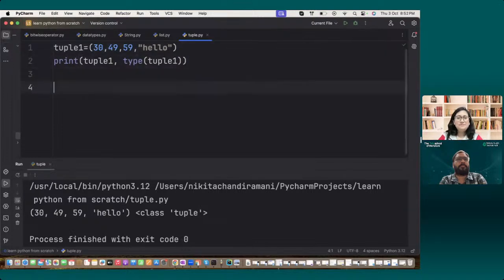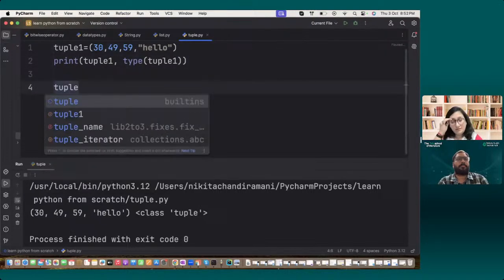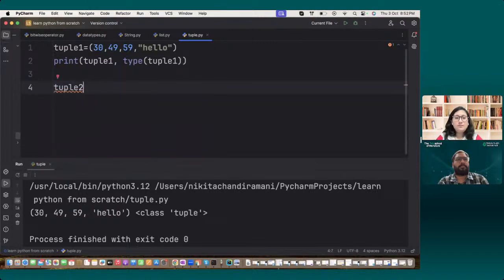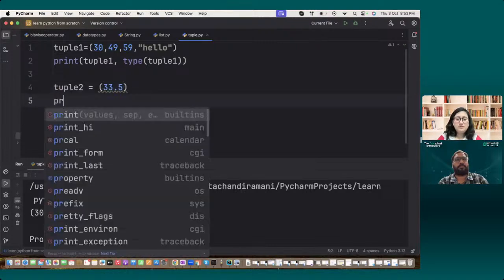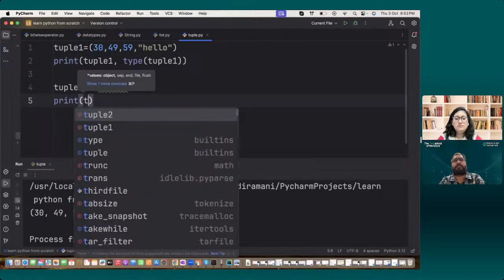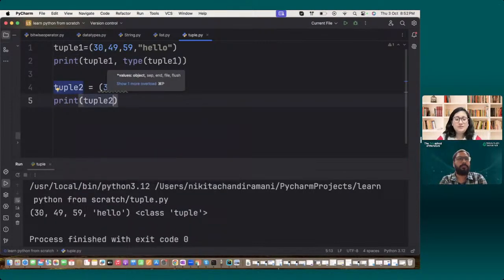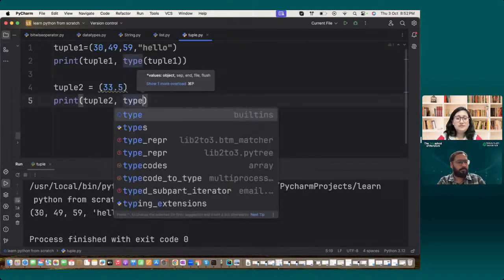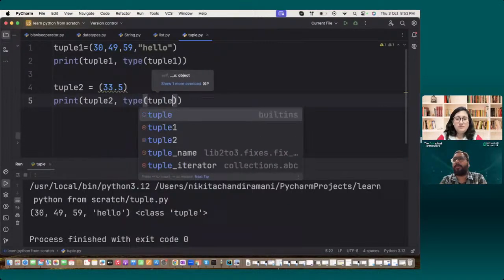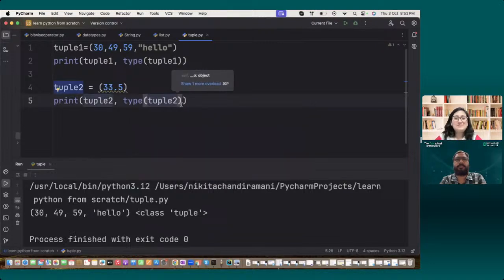Now, one question is here. If I put in just one entity in the tuple, let's say I'm putting 33.5. Now tell me, what is the data type of this? Is it going to be list? Is it going to be tuple? Even if we are having any output, you have to realize what exactly this is. So type is, as per the type slide, it should be float if you are passing any one value.